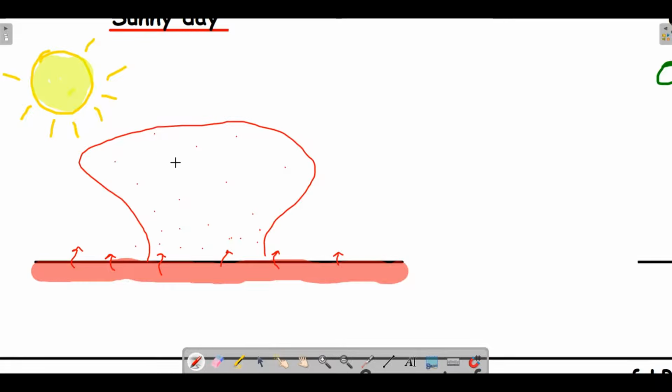And because it is expanding, the particles become far away from each other. The distance between that one and that one is huge, right? So whenever you have an air parcel that expands, we say that it is less dense. The stuff that it is made up of, which is your air particles, is far from each other. It is not compact. This makes it become less dense, and then because it is less dense, it rises up.